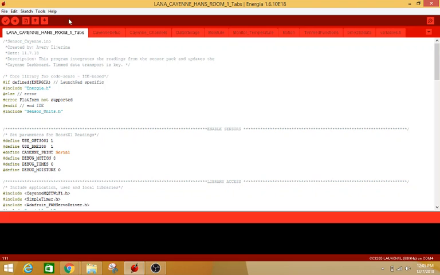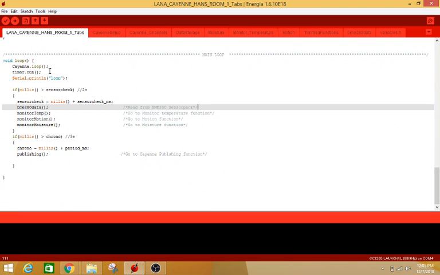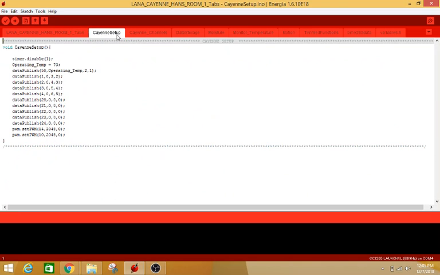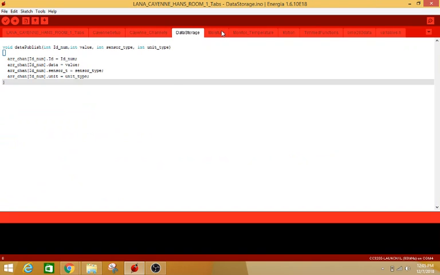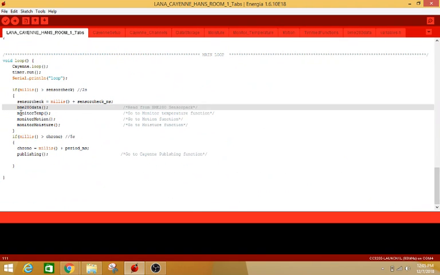So we have a couple of tabs here we're going to show you throughout this course. So we have 1, 2, 3, 4, 5, 6, 7, 8, 9, 10. These tabs are just as if they were one big block of code because we are running a continuous loop. So all of these are just different functions, and depending on what function we call, we go to that specific tab.